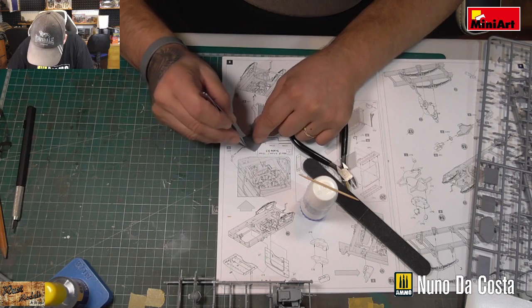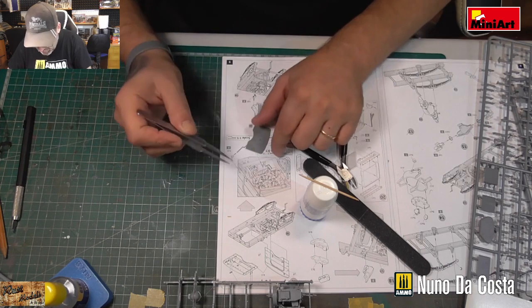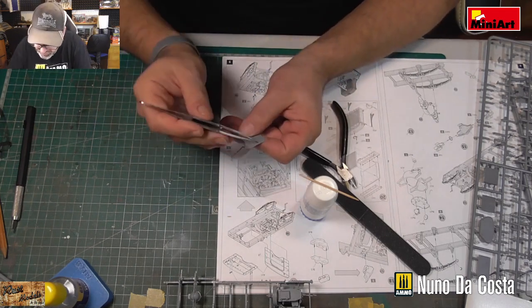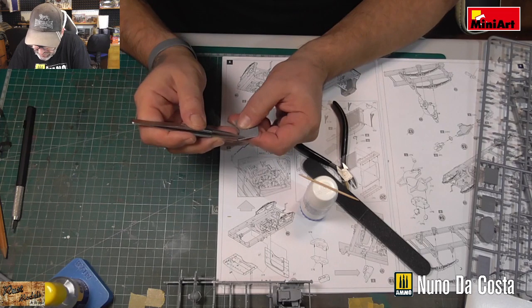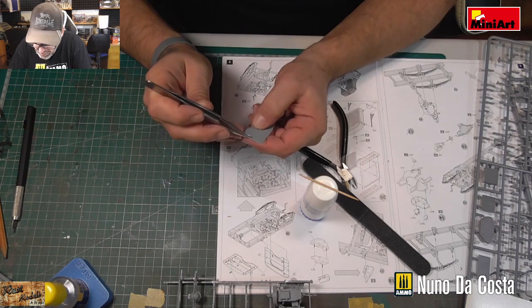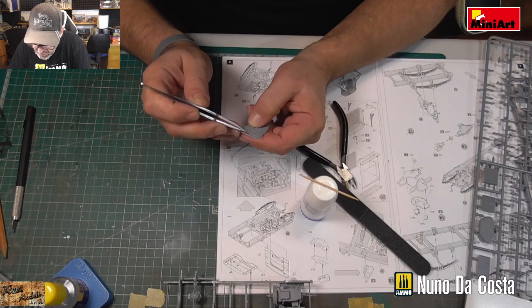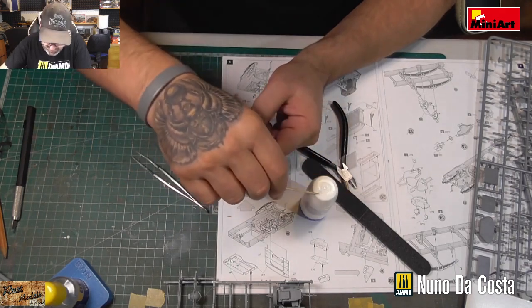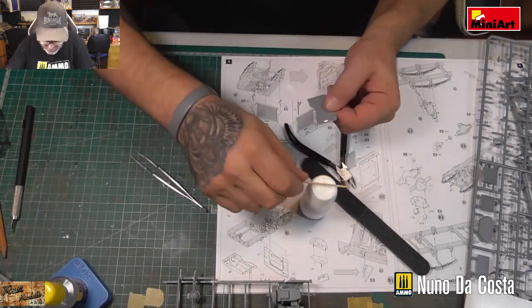And the good thing of this is a slow glue. You can work. Okay, it's giving me a fight. I am not using my lens, I'm using just the glasses. Almost. Okay, now just a little more on the top, it's done. Now let's go to the other side.